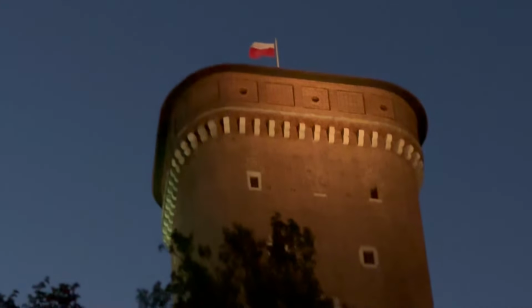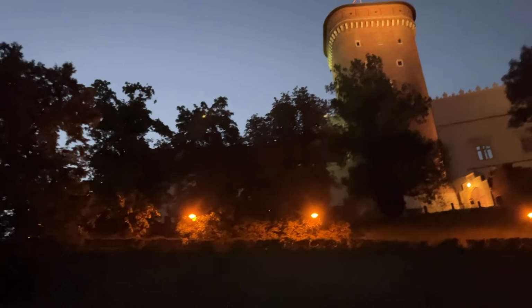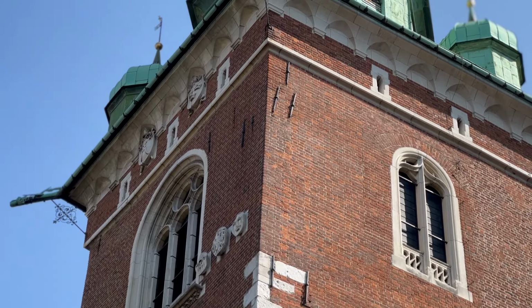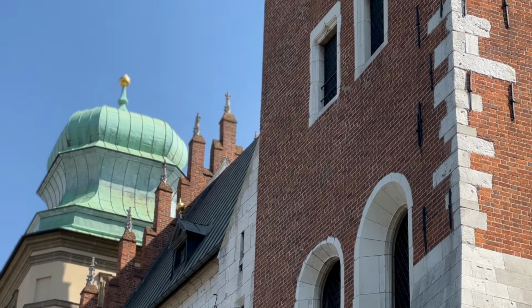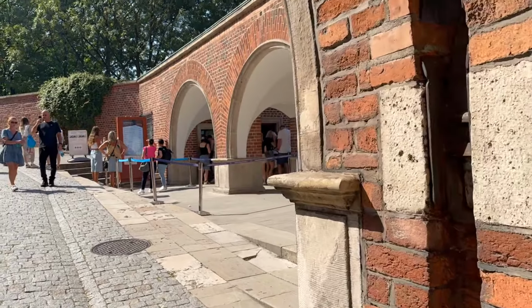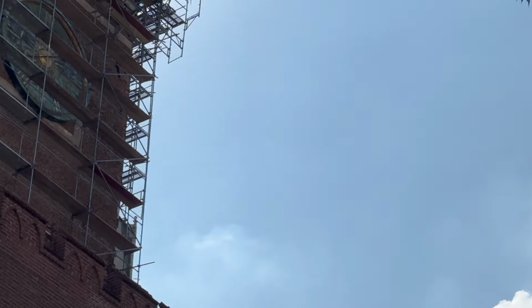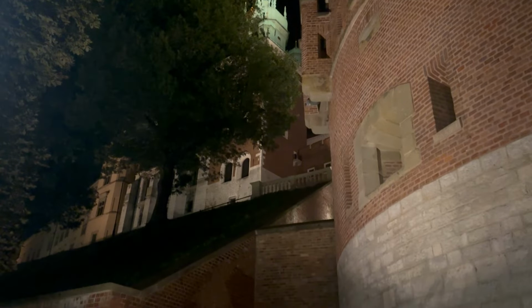Here we go. Wawel Castle is an incredibly important place to Poles around the world and should be a must when you come visit Poland. Cracow was the original seat of power for the Polish kings, and they ruled from this castle until the capital of Poland was moved to Warsaw in 1611 by King Sigismund III Vasa. This place boasts incredible gardens, an enormous bell and bell tower, the final resting place of rulers, and centuries of Poland's treasured artifacts. This place will take you back to a golden age where Poland was one of Europe's largest countries and an epicenter of multiculturalism.